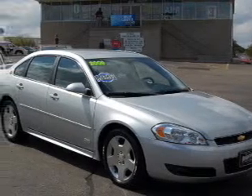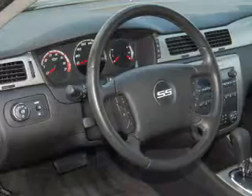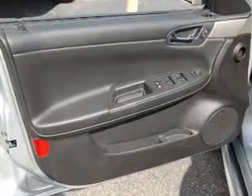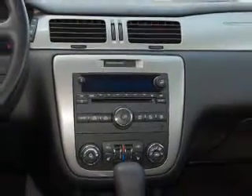Take a look at this 2009 Chevrolet Impala SS that just came into Brighton Ford. This four-door sedan comes equipped with trip computer, Bluetooth wireless connectivity, audio system security, and provides you with a sense of security with its safety features, including child safety locks, fog lamps, daytime running lights, and more.